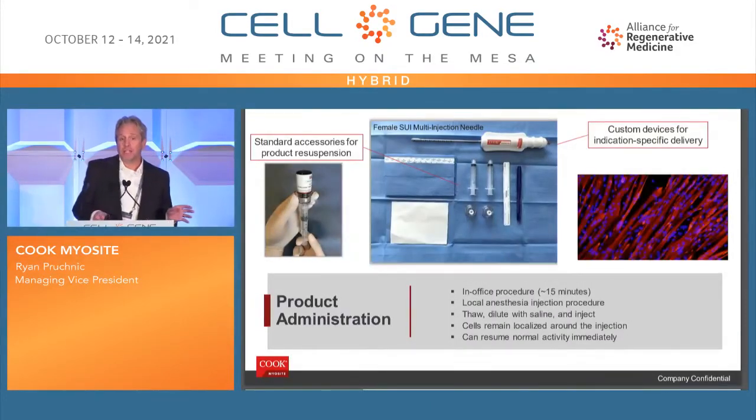The biopsy is one of the most important parts, and secondly, obviously, the administration is also a critical part. These cells don't migrate once you put them in the body, so we have to make sure that we hit, and when I say we, that's working with our physician partners, to make sure that they hit the injection target. So we've been fortunate enough to work with our sister medical device company to build and develop these delivery tools that are critical to the different applications.